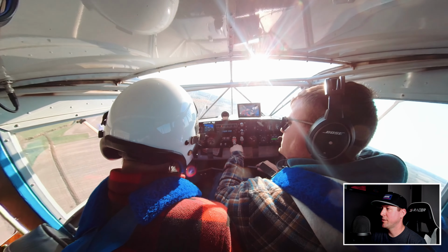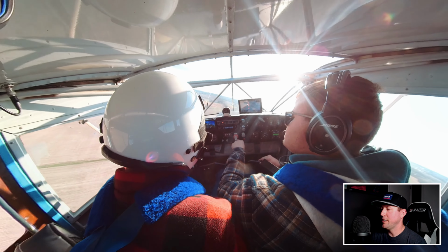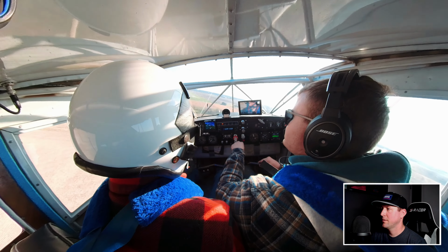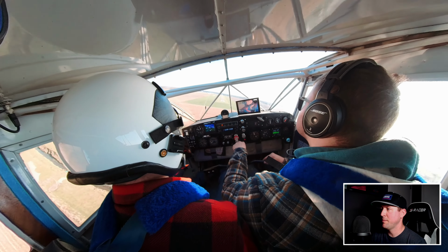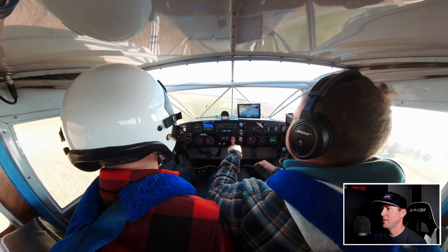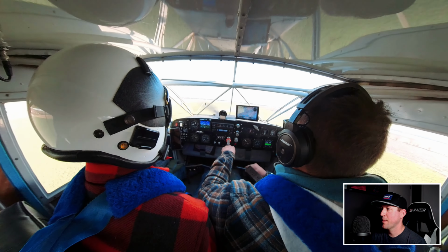And here's Lyle's third one. I believe he transitioned the tail down on this one. Wheel landing touch and goes are good, but they're definitely not all you should do. I mean, you really need to transition the tail to the ground, because that's where you can get bit real quick.